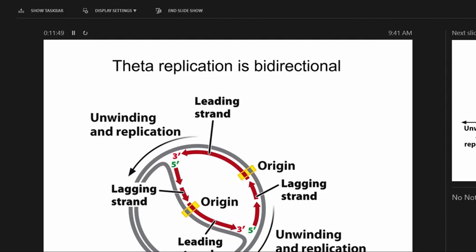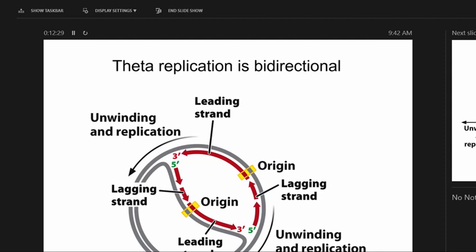This can be slightly confusing if you don't think about it the right way, but look at the replication fork heading to the right. You can see that the leading strand is on the bottom here, and the lagging strand is on the top because the leading strand is able to keep going 5' to 3' as that fork opens up. But if you look at the left fork, the leading and lagging strands appear on opposite template strands of the template DNA. Whereas over here on the right side, the leading strand is on the bottom and the lagging strand is on the top.